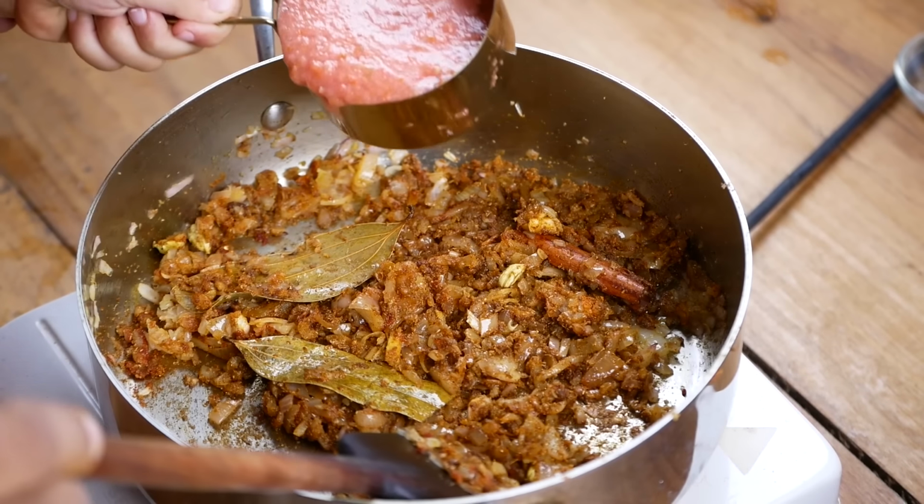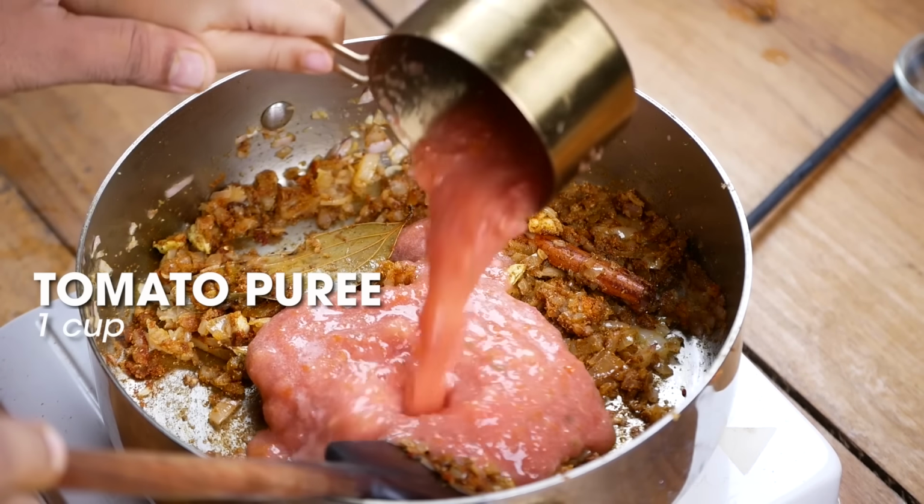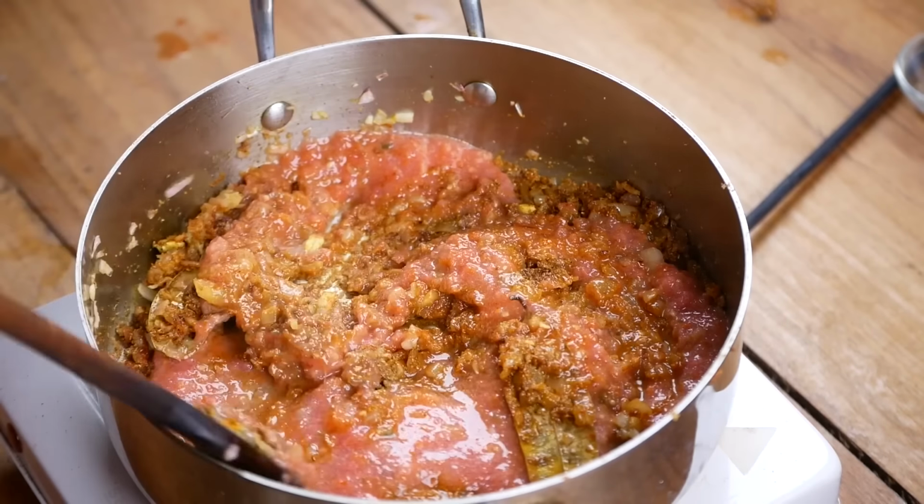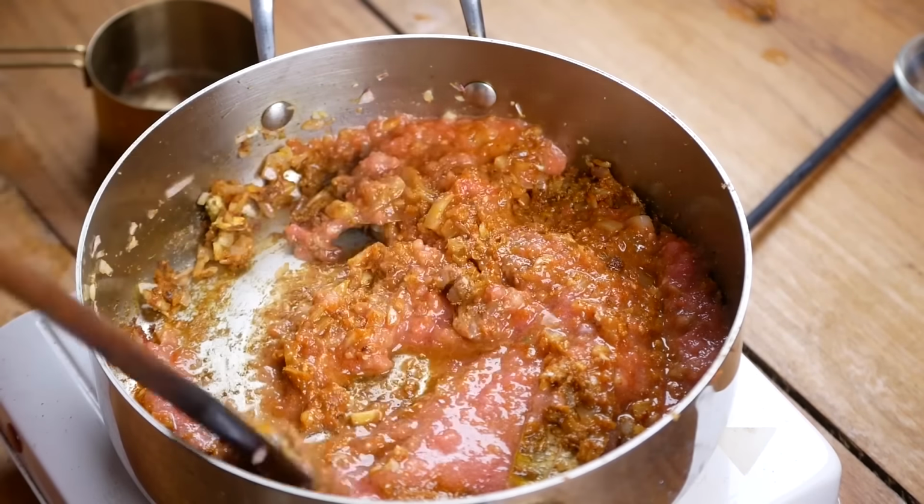Cook for a minute and then add 1 cup of tomato puree that you had prepared. Mix and simmer until it appears like it's boiling.